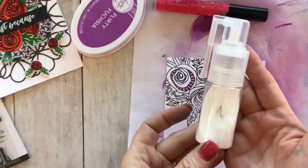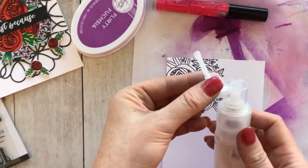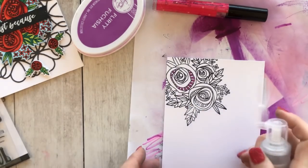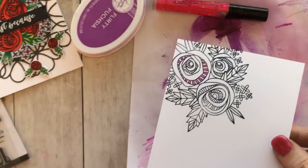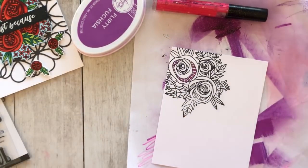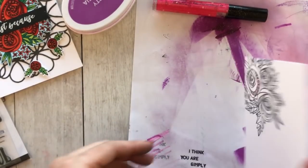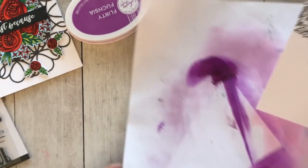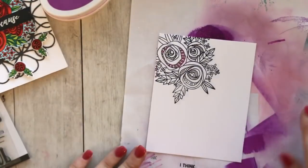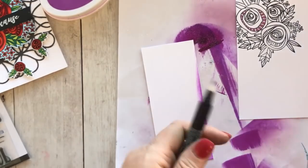We have this powder spray bottle and it's filled with glass slipper glitter, which is in our shop made by Wow. I'm just gonna take this and squeeze — you can see the glitter coming out. It's not like usually when I take my glitter and dump it on and pour it back — that totally works, but this is fun. And it doesn't waste as much because when you try to get it back in you always lose some powder. If you get debris off your surface mixed in, you don't want to pour that back into your container.